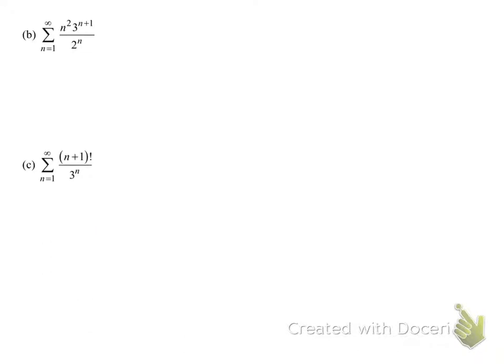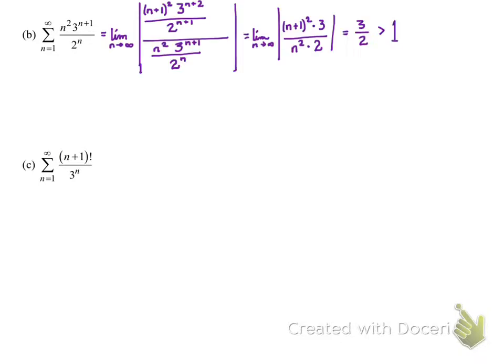Okay, we're going to go through the same procedure on this one. This is a super easy test. We wish we could use it all the time, but we can't. As you can see, when we take the limit and we allow everything to cancel, that limit is actually 3/2. The limit of the ratio of the next term over the current term is 3/2, which is actually bigger than 1. So, that series diverges by the ratio test.